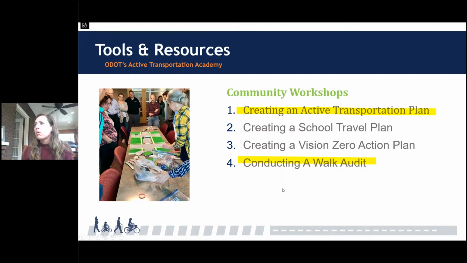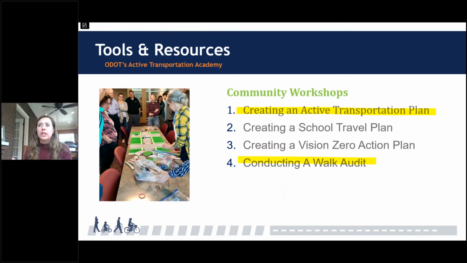The other thing that we have available is the Active Transportation Academy. So we specifically have a personalized community workshop available called Creating an Active Transportation Plan. It's personalized, which means we actually work with your community before developing this 4-hour workshop to see where you're at, what you're looking for. This is a great way to convene stakeholders to understand what all is included in this process, get you off to the right start, help you figure out who's going to do what and where you might need to prioritize your time and energy.